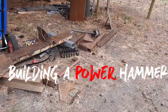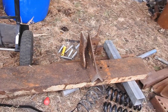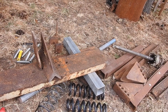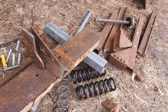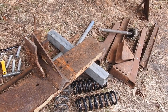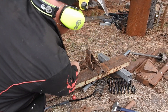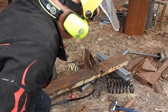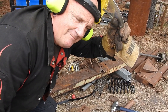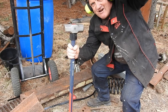Now we're ready to select a piece of material — look at this piece. That is the horrible bit of thick steel channel that's gonna form the backbone of our power hammer, but we've got to grind off whatever was on there before I can even start. I've ground as much as I can off that piece of metal, but I can't get to the other side to grind it, so I'm gonna have to smash the welds. In order to smash the welds, we need a hammer — and I happen to have one.